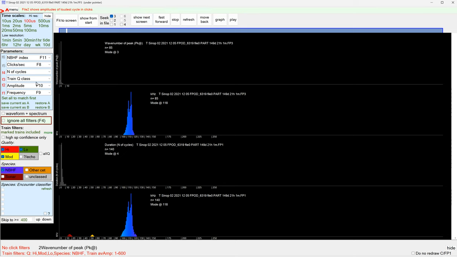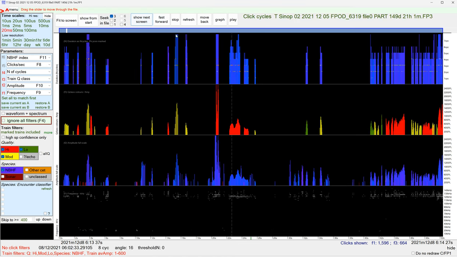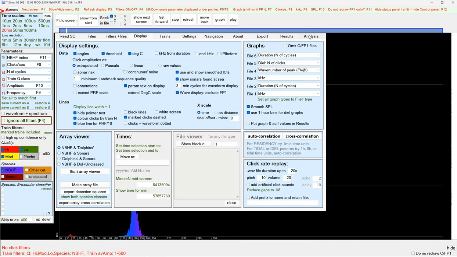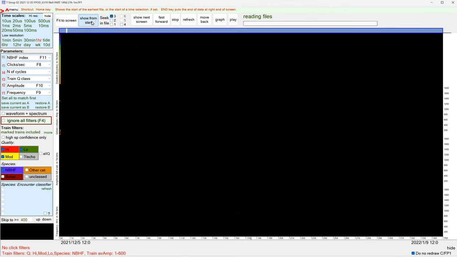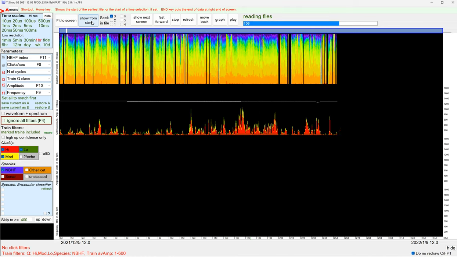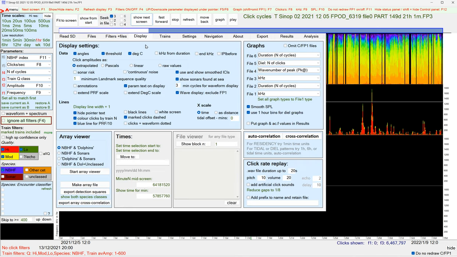Okay, we'll look for another screen with a large number, and we'll do that again. So that modal value is at three, and we can do it for the whole file if we redraw the file. Well, maybe we won't do the whole file just for sake of speed. Okay, we're looking at the first 35 days of this file. We're looking at porpoises only.